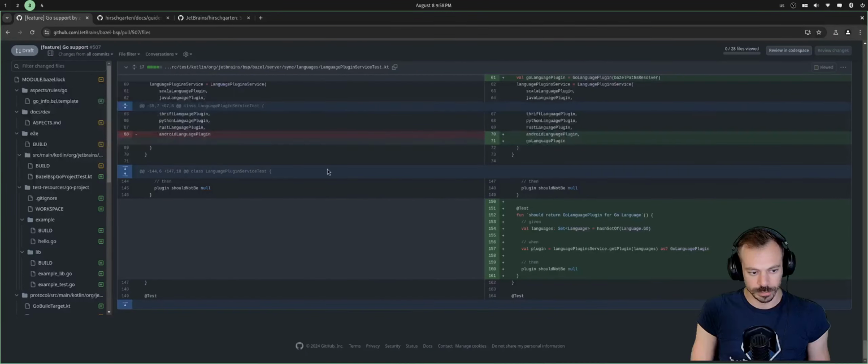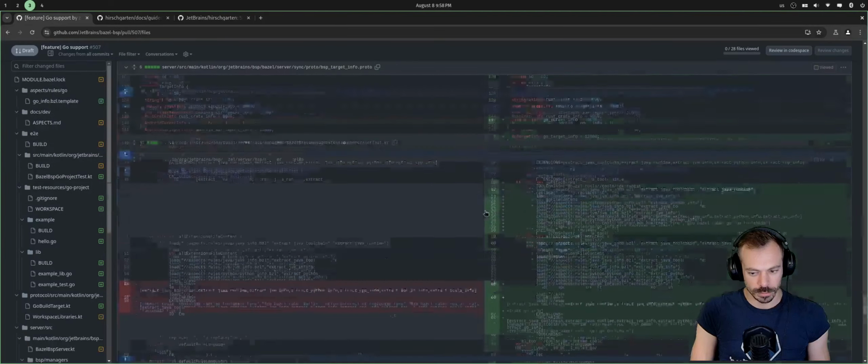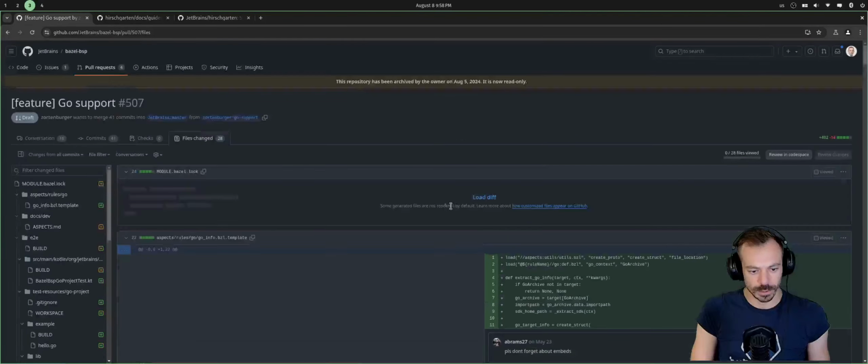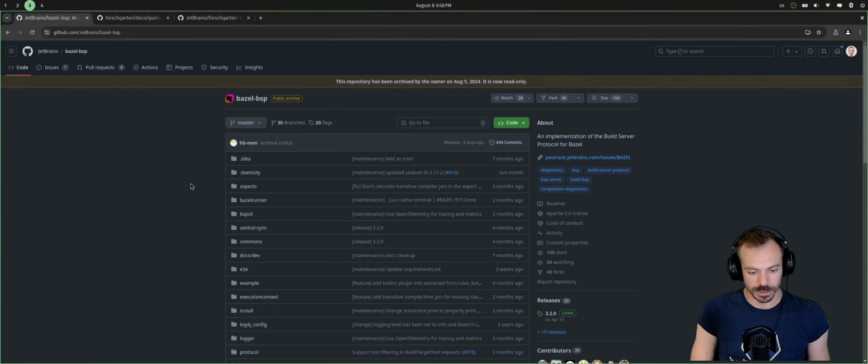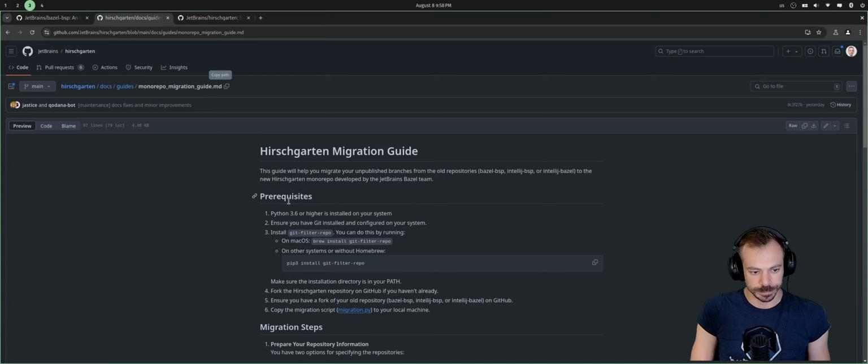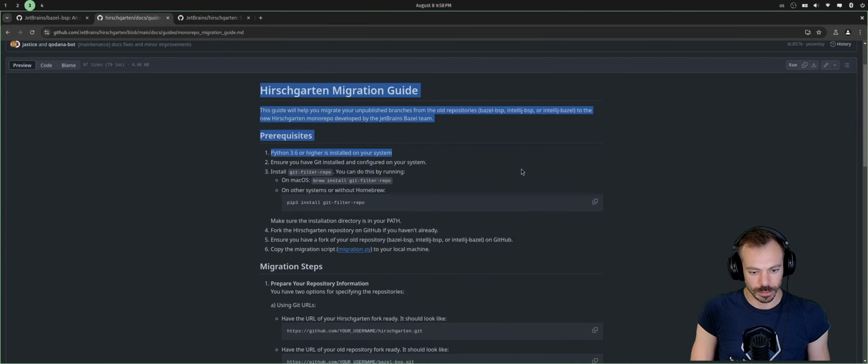Now Go support for Basel. Not directly for Basel, but support for Go builds using Basel and Basel BSP. Yeah.